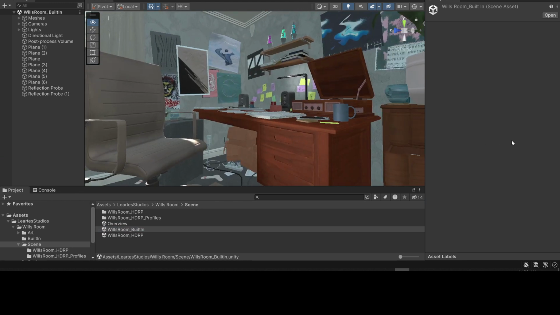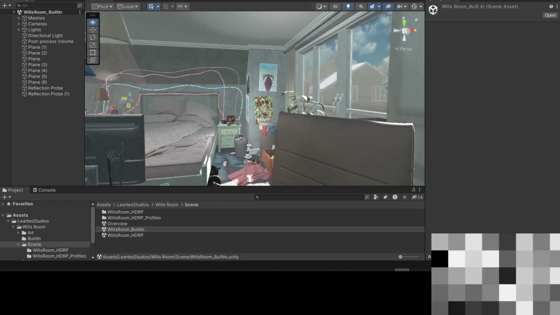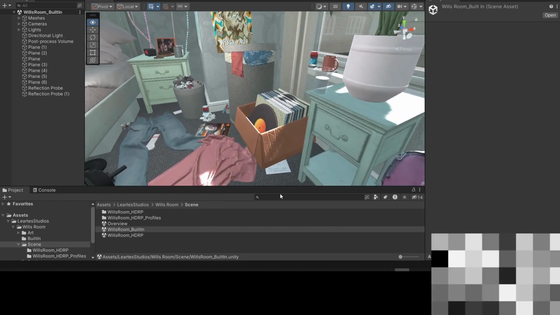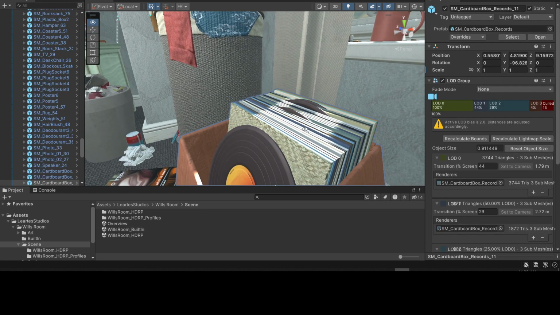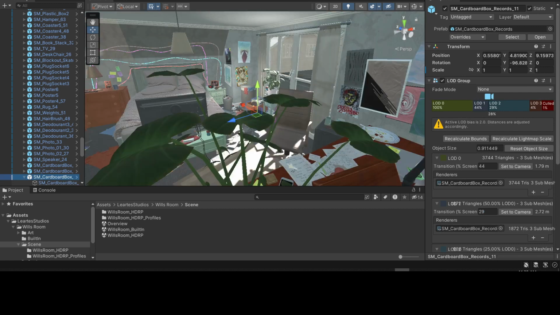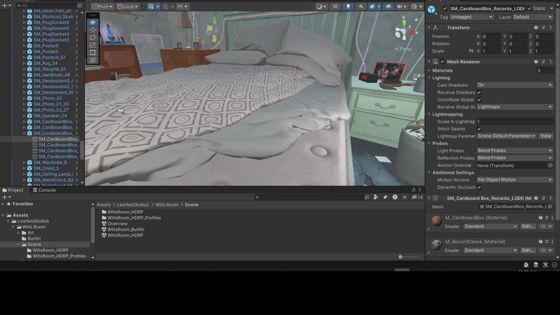So this is what this scene has, all these things in this room. And you could take these assets and use them elsewhere, like individually, right? So this cardboard box, for instance, has all of the records inside of it. You got all this stuff. You got the bed.